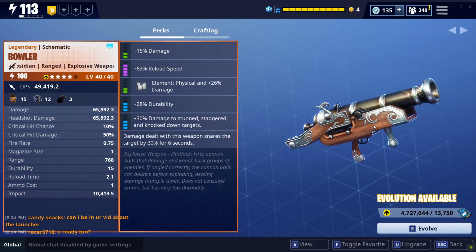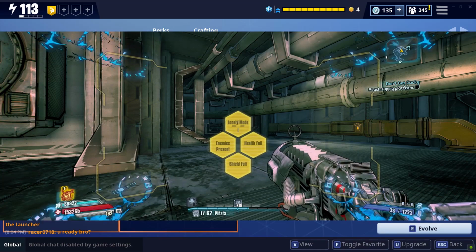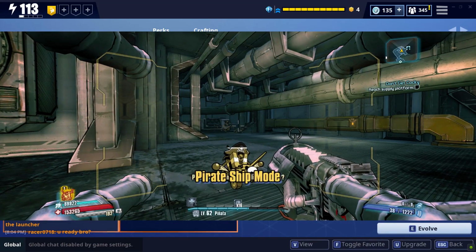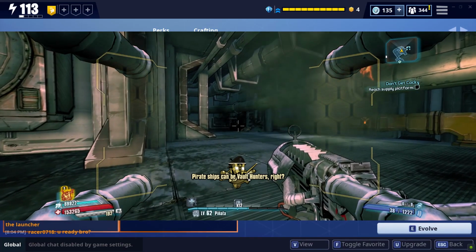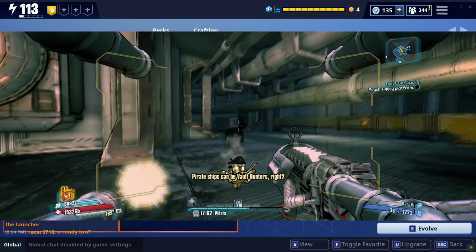And you know what this thing actually reminds me of? It reminds me of Claptrap in Borderlands: The Pre-Sequel. If you guys have ever played that game, this is what it reminds me of for some odd reason. That was sort of the inspiration for that intro there. But anyway, guys, the Bowler is finally here.